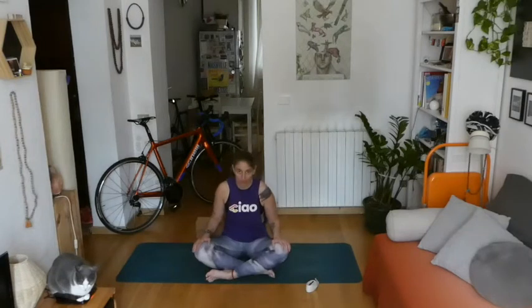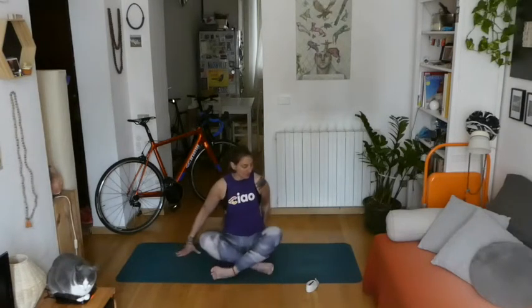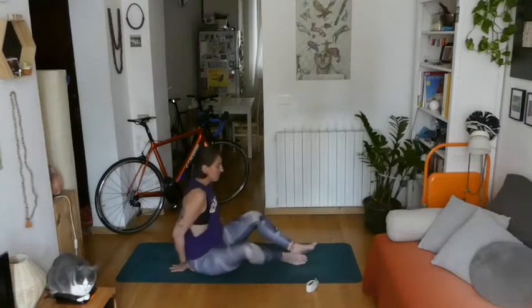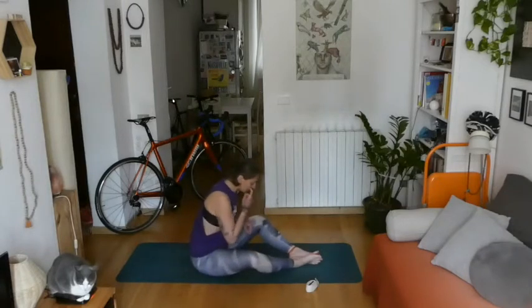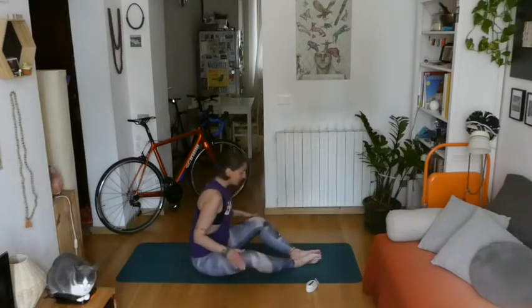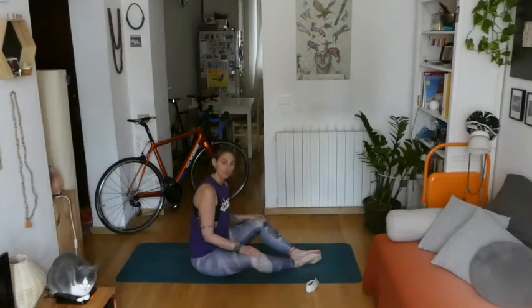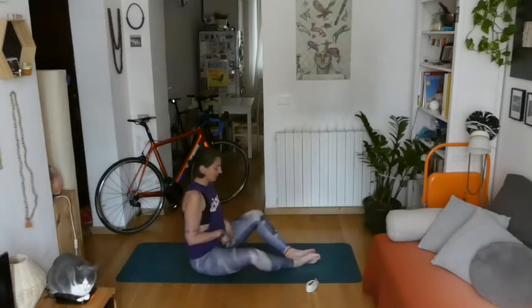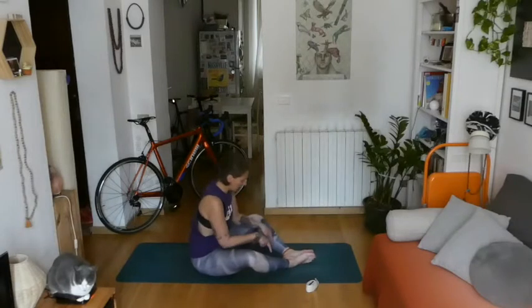So we're going to start in butterfly pose, Baddha Konasana. I'm going to give you a few variations. First, just sit on your hips, get your feet closer, in touch with each other, and let your knees fall down towards the floor. Your feet are not really close to your hips, bring them a little bit far away, like you can draw a square with your legs.